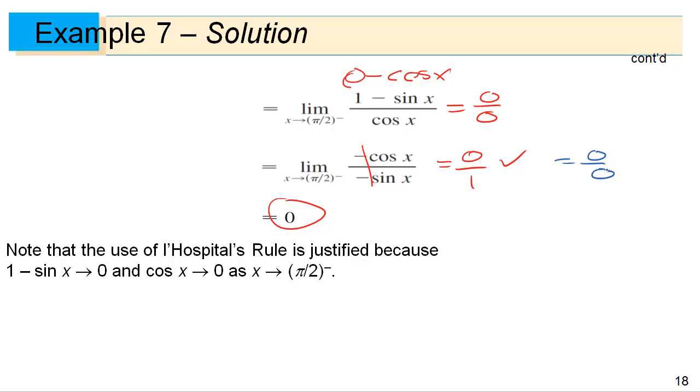Usually it happens after one, but sometimes you have to take two or three derivatives until something finally comes out of the wash and goes away enough so that you no longer have 0 over 0. Usually you only have to do it once, but just know that you can reapply L'Hopital's rule over and over again until you finally get an answer. If you see that you are just going in circles and you just keep getting 0 over 0 or infinity over infinity, then you would have to use a different technique altogether.